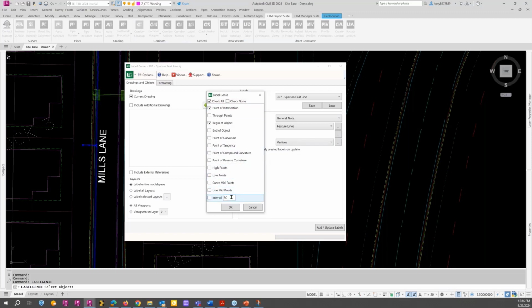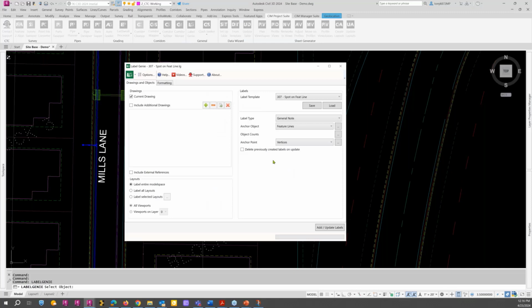If you were doing a long feature line, you could do it at intervals if that's what you wanted. For these, I'm going to do it at the point of intersection, so it's going to do every point where the lines connect. We could do it to through points. That's pretty much the same thing in this case. And then the begin, we don't need the end because that's going to be a point. It's a closed polyline, so all we need is to do these points of intersection and our begin. So I'm just going to say okay right there.